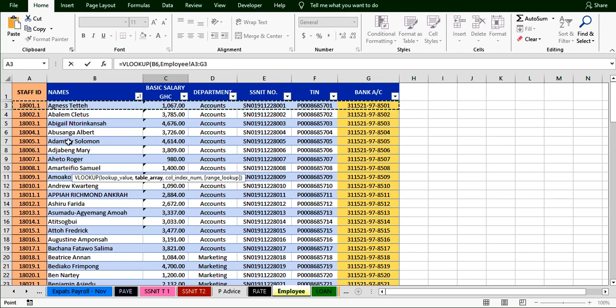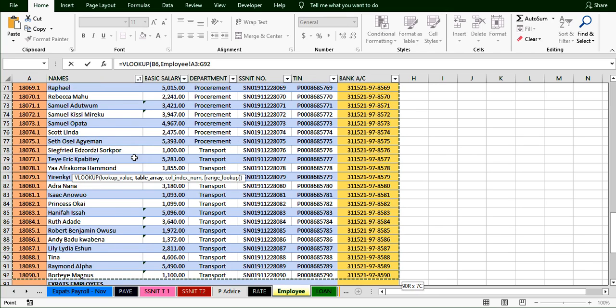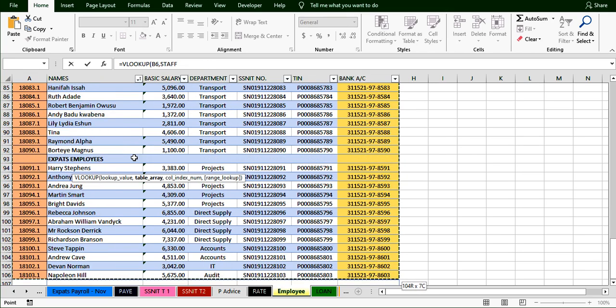So first of all, select the entire table, highlight the first person, the serial number, up to the end like I have. Press on your control and your shift, and now use the down arrow, keep pressing till it takes you to the end of the table. Okay, like this. Now I have defined this table as staff, right? So you see that it picks the name staff, but if you have not defined a table, you have to press F4, the functional key F4, to make your table constant.